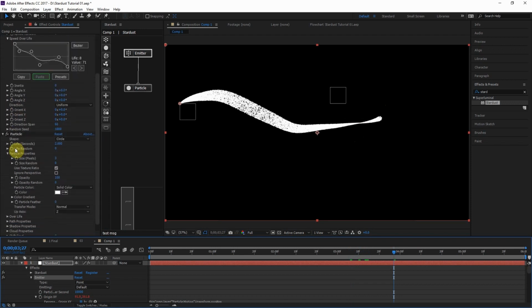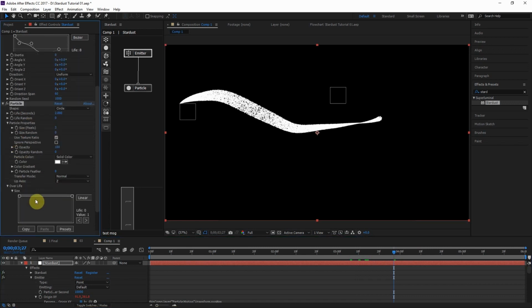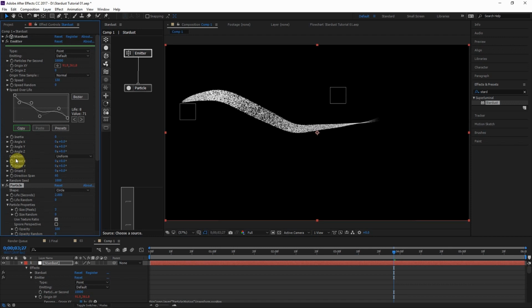So what we can do now is go over here to the particle over life, and then we'll go to the size. And this is going to change the size of these particles over life. So we can bring this down so that it fades out. Really cool. And then we can also change this to Bezier and maybe just kind of create a curve here. Okay. So the size will go up and then they'll fade back, and the size will go back down all the way to 0. So that's really cool. So I hope you guys are kind of getting the hang of this so far.